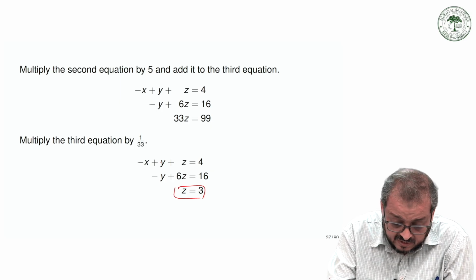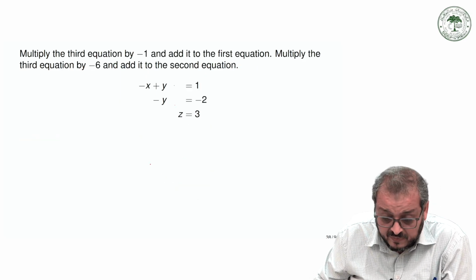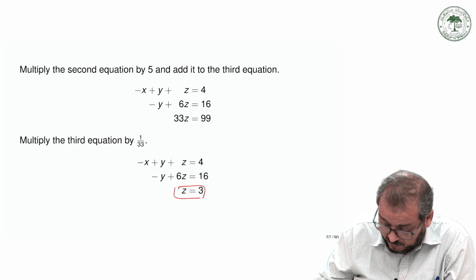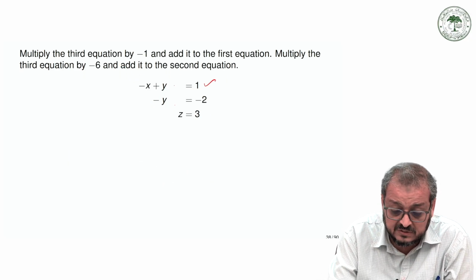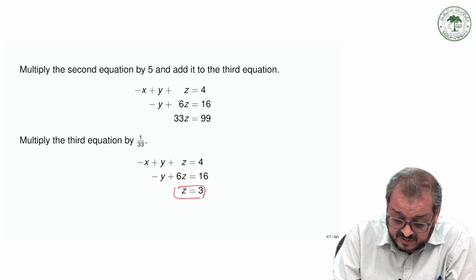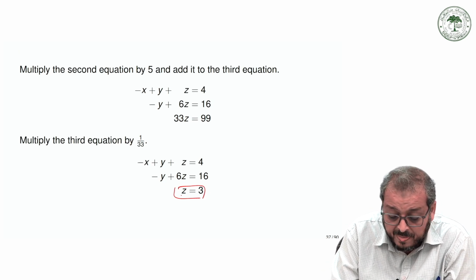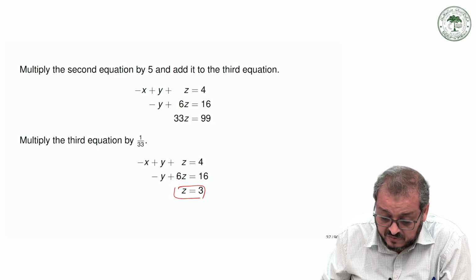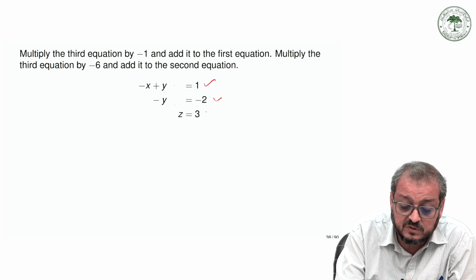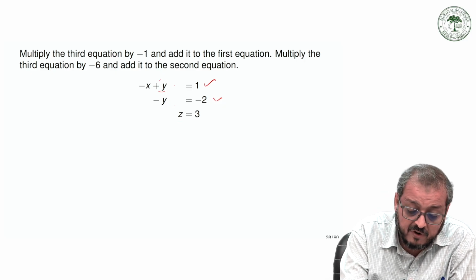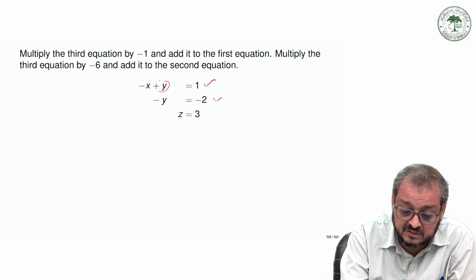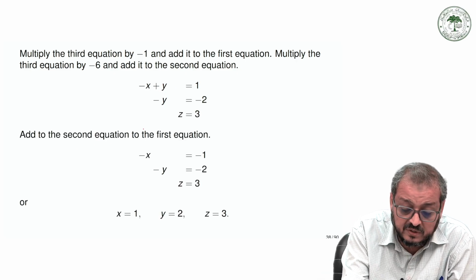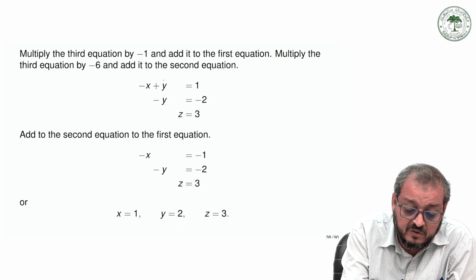So, x minus y: this is minus x plus y is equal to minus z minus 3, so this is equal to 4 minus 3 is equal to 1. Now here we have to multiply by 6 and subtract. So you have minus y, and then plus 6, minus y is equal to minus 2, and z is equal to this. Then again we try to eliminate y from here using the first equation, multiplying this equation by minus 1 and adding it to the second equation, so it cancels out.